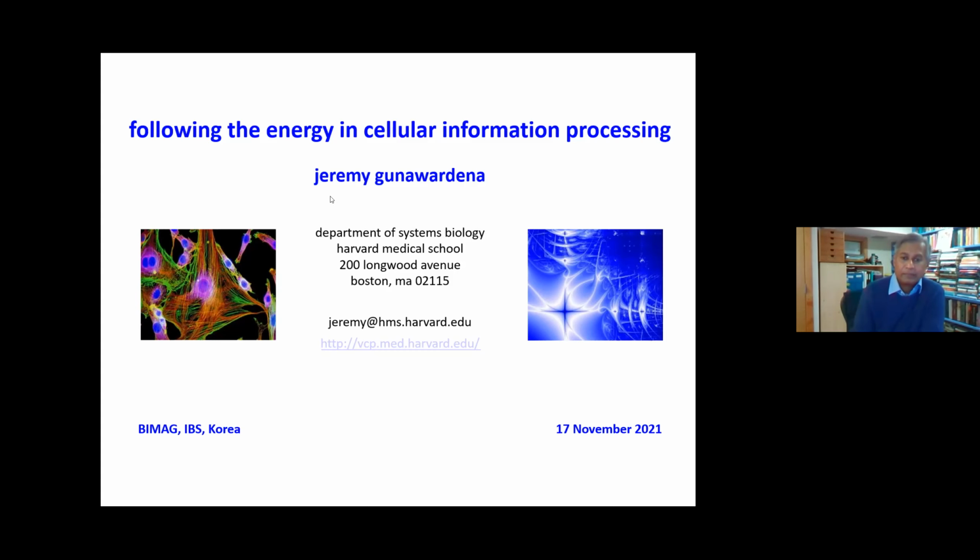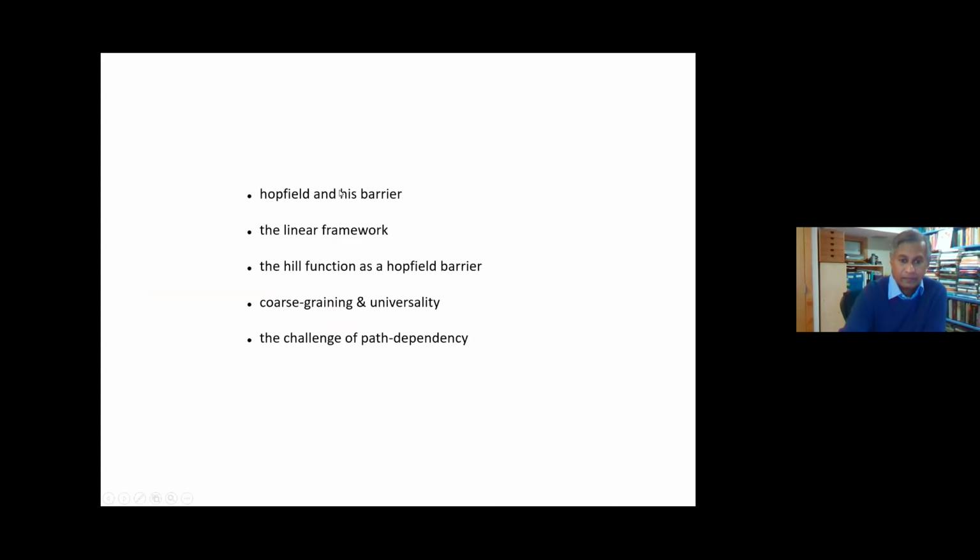So what I'm going to talk about is roughly the topics that you see here on the screen. I'm going to talk about what we call the Hopfield barrier, and this goes back to John Hopfield. I'll tell you a bit about him in a moment. I'm going to spend a little while telling you about the mathematical machinery that we use to study these problems. We call it the linear framework.